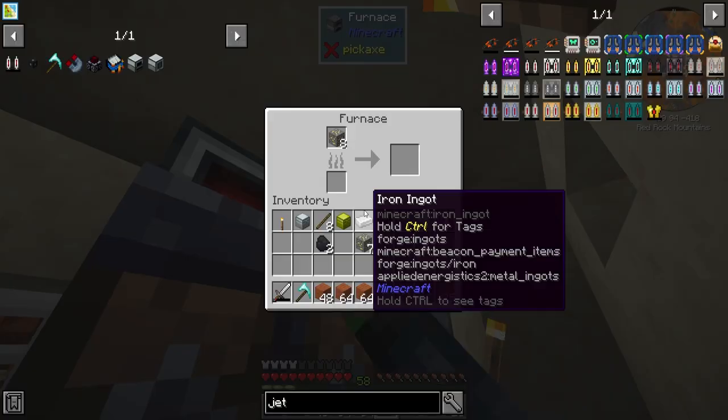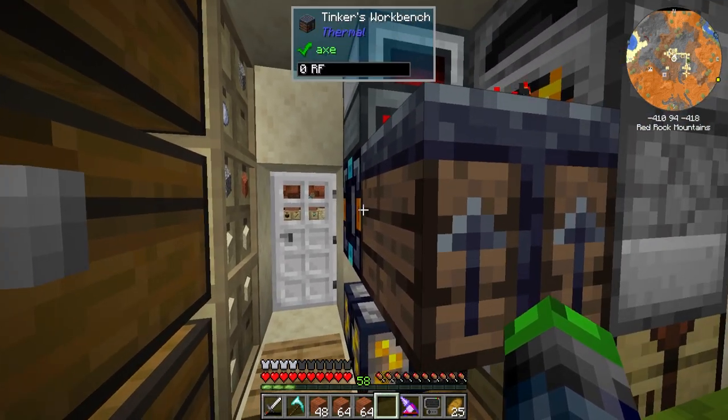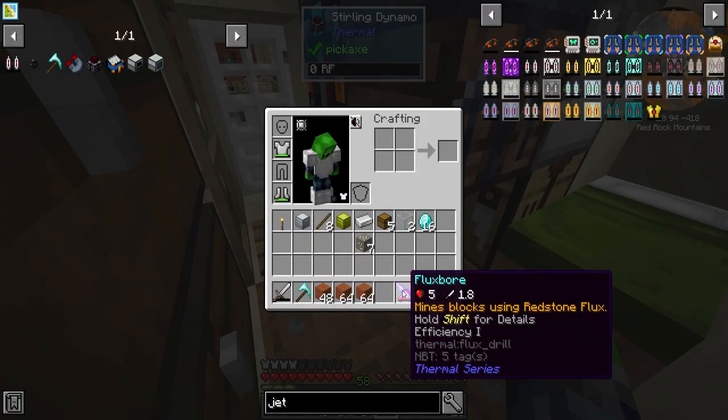the power of the flux bore, because it mines in a 3x3, and you can just start mining away. We only have efficiency 1 on it, so I imagine efficiency 5 and holding, where we can get more power into it, is just going to be ridiculous.